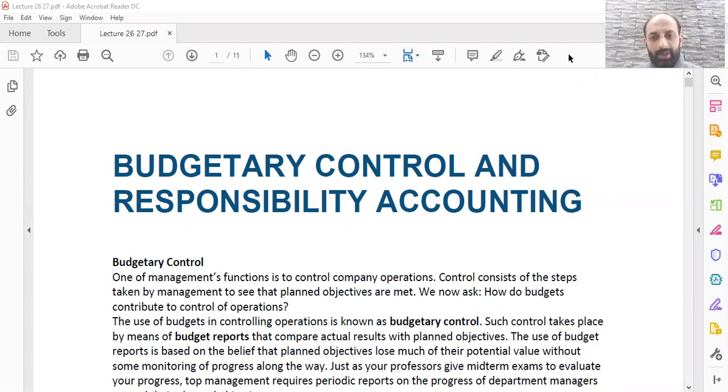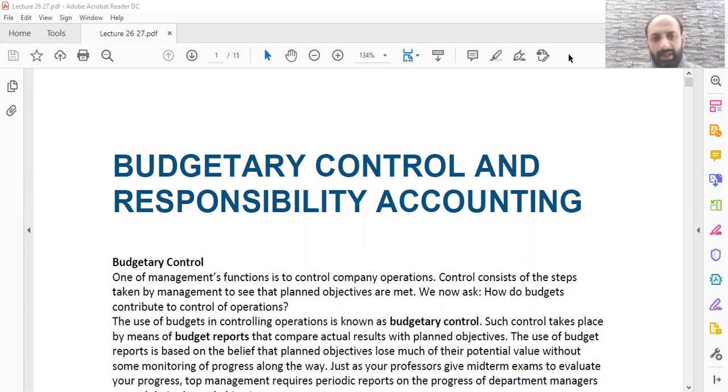In lectures 23, 24, and 25, we did the concept of budgetary planning. We did what a budget is, budget की क्या types होती हैं, for example, what is an operating budget, what is a financial budget. Then we also did how you make the budgets, how you use the output of one budget to make the input for the next budget. So all those concepts we did in lectures 23, 24, and 25.